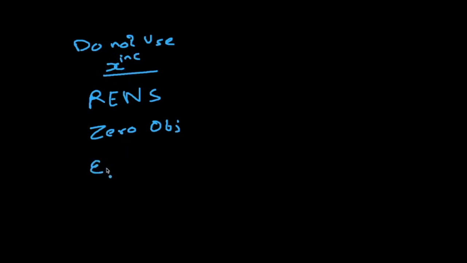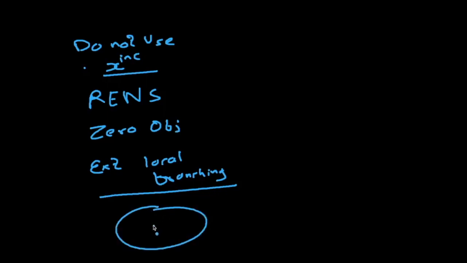There is also an extended version of local branching that does not use an incumbent solution. The local branching constraint says how far I am allowed to go from a given reference point, and that reference point does not need to be an incumbent solution. It can be any infeasible solution as well, and you can still have this local branching constraint and search in a specific neighborhood from that reference point. So that's also a nice thing to have.